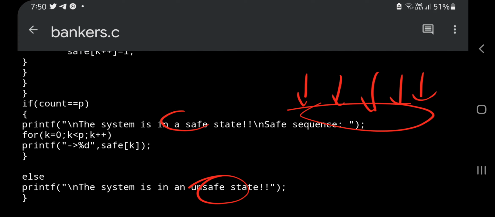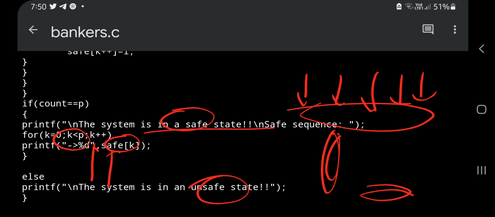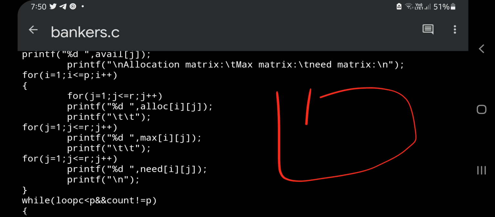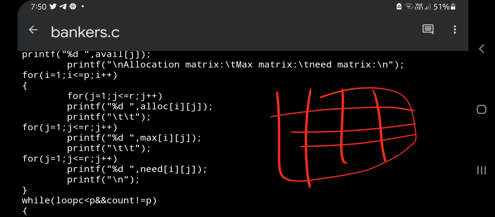at that time we output that it's in the safe sequence, and this is the safe sequence. K will be storing, right? We will be removing from this list and storing in this list, and this list will be printed. Okay, so the final output will be this one, and another one is what the available number of resources were, and the need matrix, the maximum need and the remaining need.